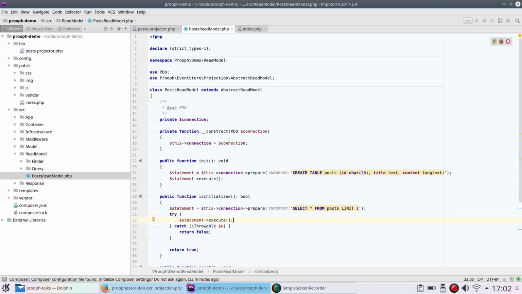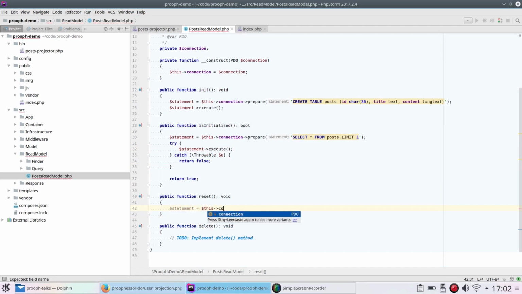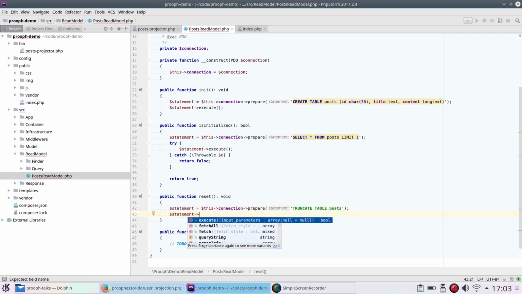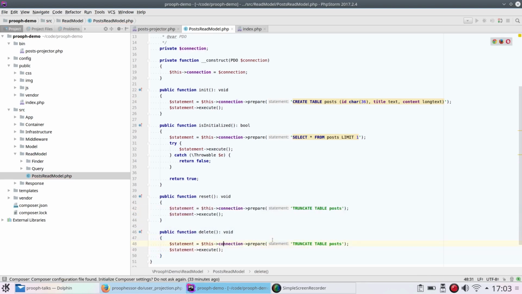We select one post at least, and if we have an exception, that's because the table does not exist. That's not initialized, right? So in order to reset this thing, is this connection prepare truncate table posts. So this is how we reset.